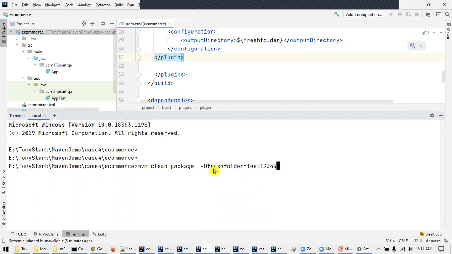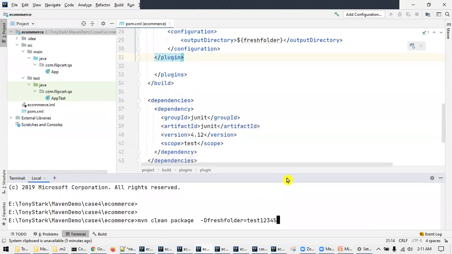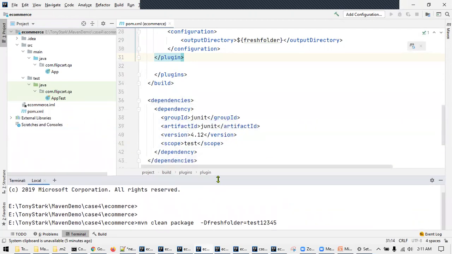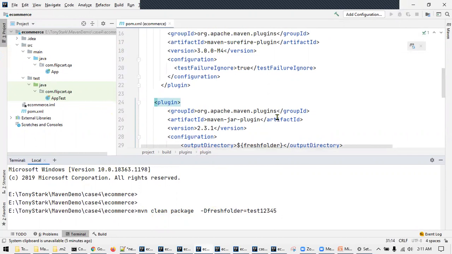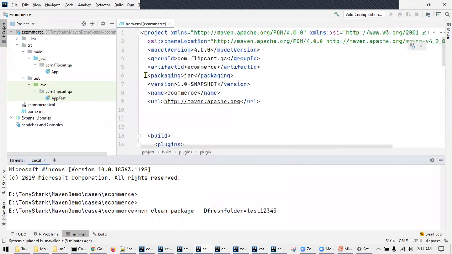Now what happens is, by default, when mvn clean package is run, it will create a jar file of this project entirely. Why a jar file? Because you specified the packaging as jar here. It will just copy it in the same folder wherever your pom.xml is.